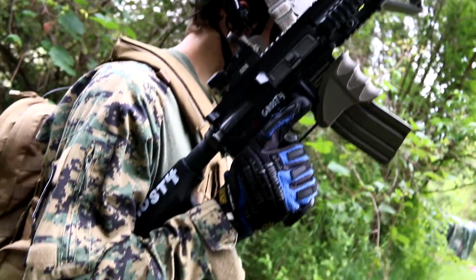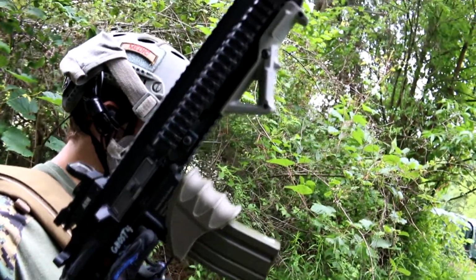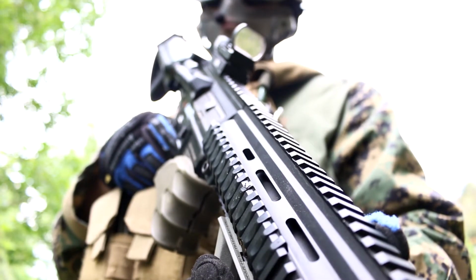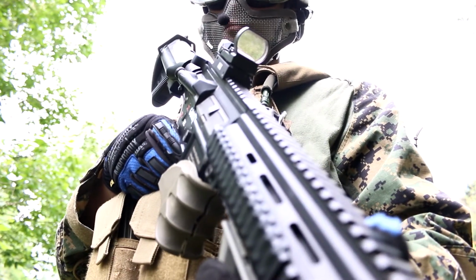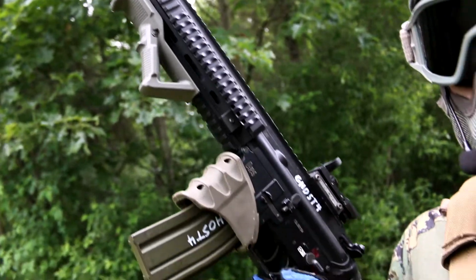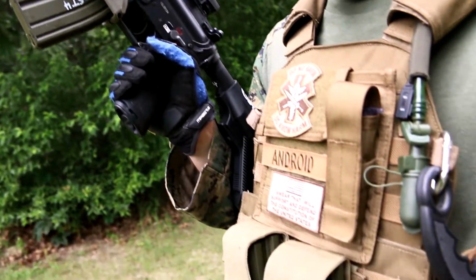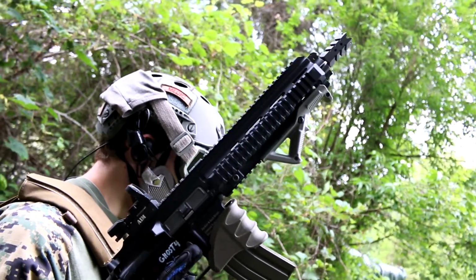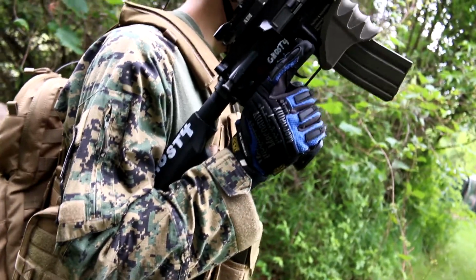And speaking of my primary, this is my HK416 that is highly modified. We've customized the 416 to have a fast trigger response while still being consistently in arm's length engagement distance. On my 416, I have a simple red dot sight with a Magpul angled foregrip and a magwell grip. Both grips allow me to switch between different shooting styles depending on the situation. The system is very ergonomic and comfy.